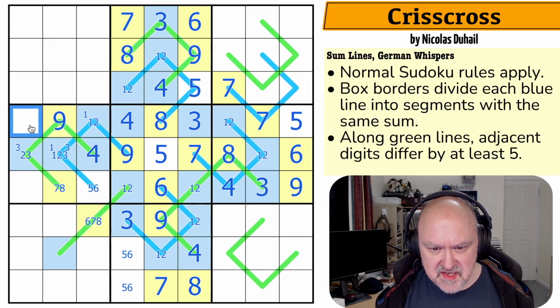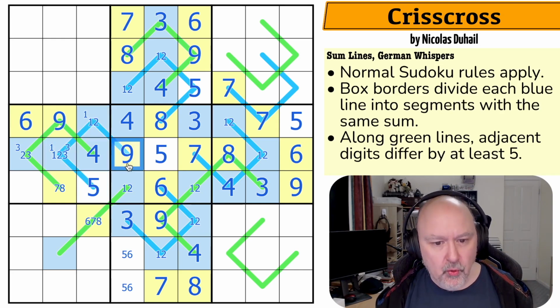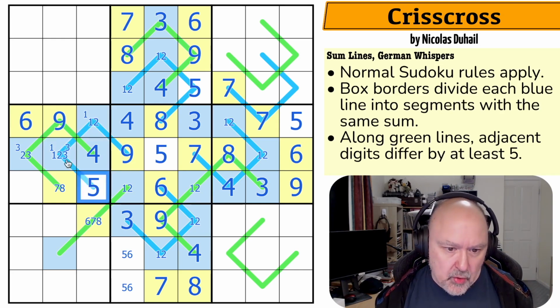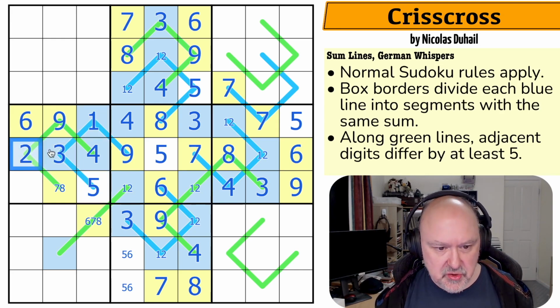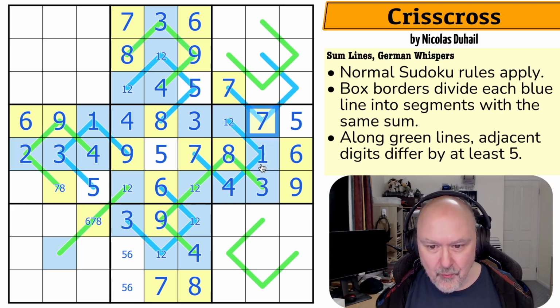So we know what this is. That's the 6 that hasn't been placed in the row, which makes this the 5. And now these have to sum to 4 in order to make this sum work, which means they're 1 and 3, because there's no way I can use 2 and 2. The 2 makes that the 1 and that the 2.